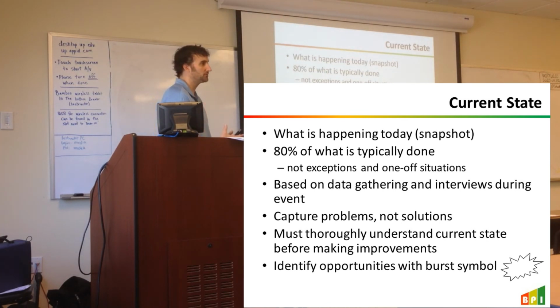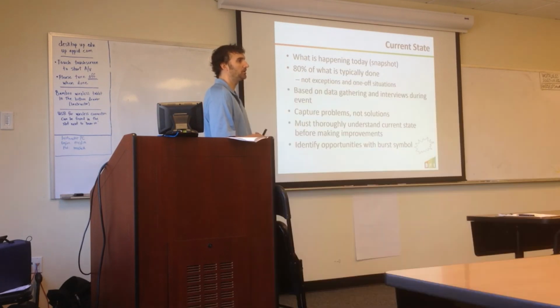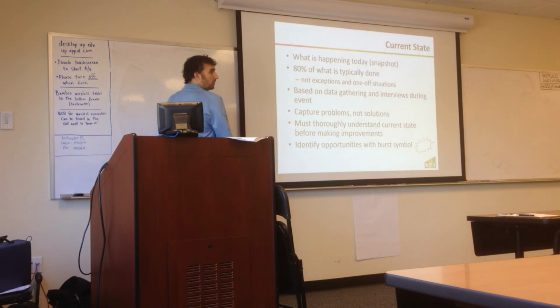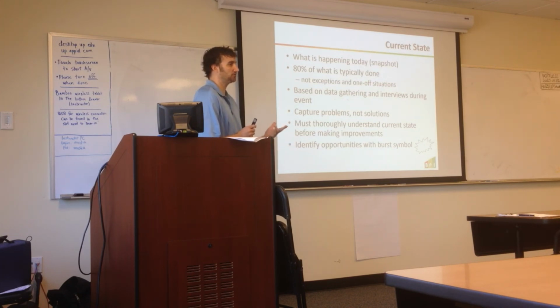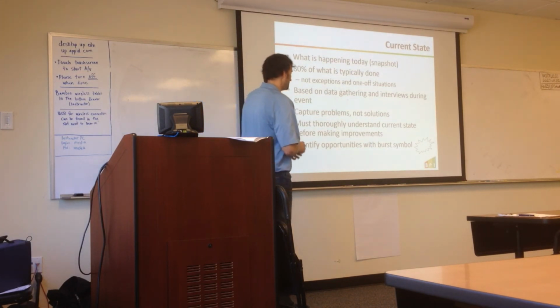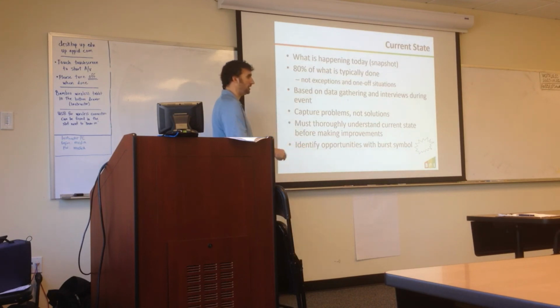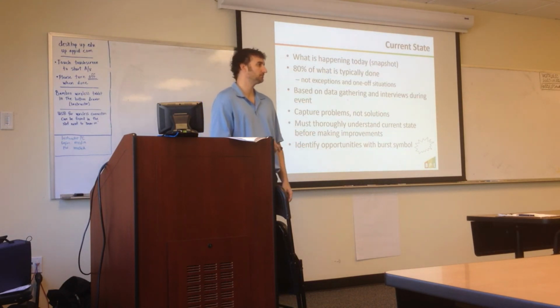And we have to really understand the current state before we jump into the future state. And that's hard for people to do. They want to jump to solutions. And you have to pull people back and say, not yet. That's great, let me write it down, but we're still focused on understanding the current process. Because we're going to make the same mistakes if we don't understand what's going on, why things are the way they are today. So that's something you're going to have to fight against. And then use this kind of burst symbol on the maps to highlight the opportunities.